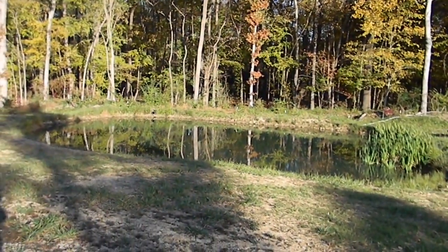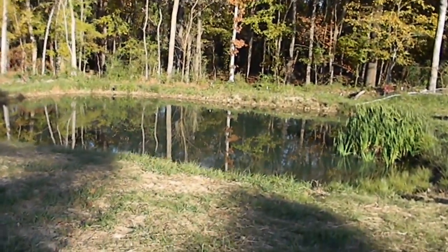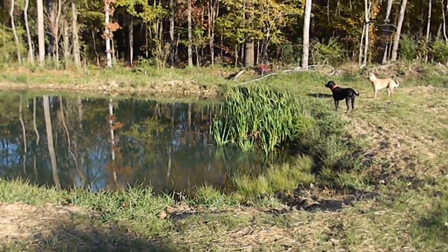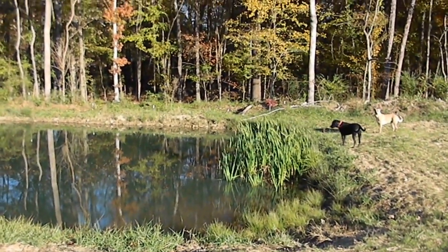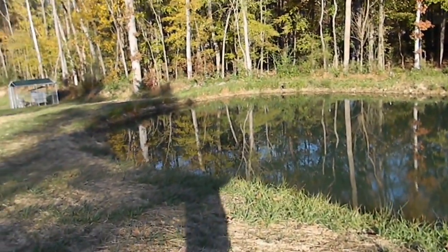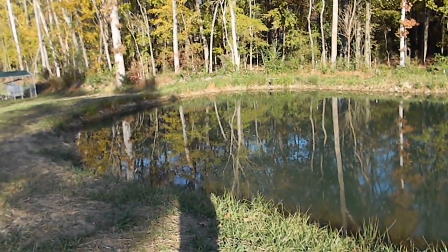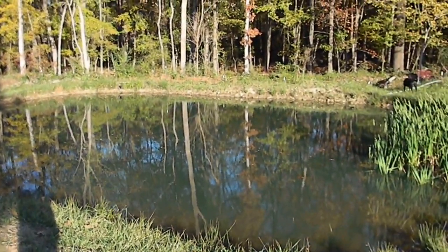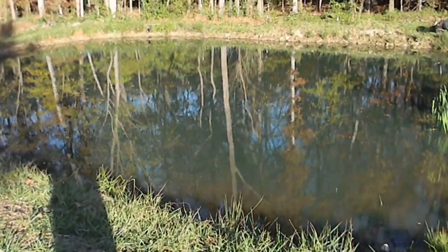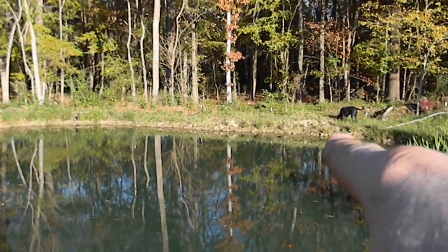But there's the pond that we dug out when we had the backhoe. Not very big. The dogs love it. The frogs sure do love it too. No fish yet. Don't really exactly know the size. I think it's like 60 feet this way, and then 50 from the back there to up here. Not really sure. About 4.5, 5 foot deep back there, where the dogs are at, about right there.